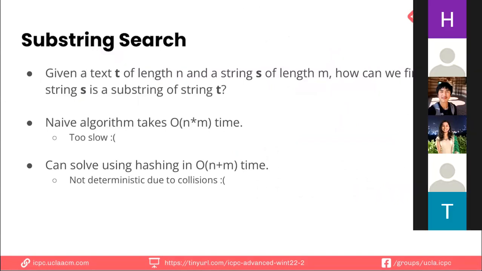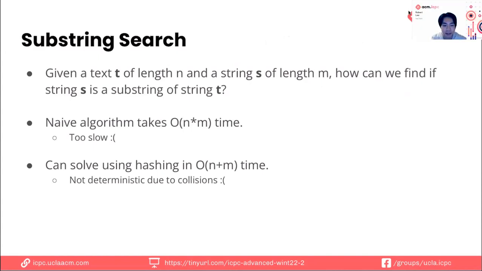You can compare the substring to every substring in the main string. Yep, that works. So we look at every substring of length m in our original string. That's order n such substrings, and you take order m time to compare each of them, and that's n times m. And that's too slow. We obviously want to do better. All the homies hate quadratic time.